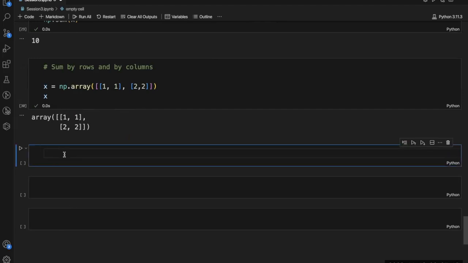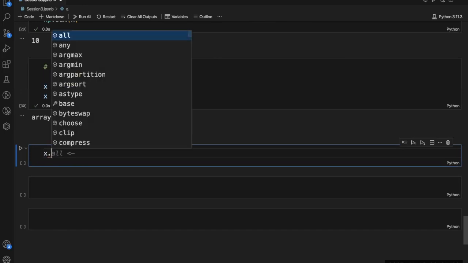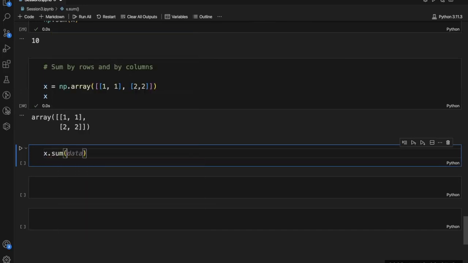For doing a sum, let's do x dot sum. If I want to sum this, I have to mention the axis. If I mention axis equal to 0 and then do a sum, let's see what happens.